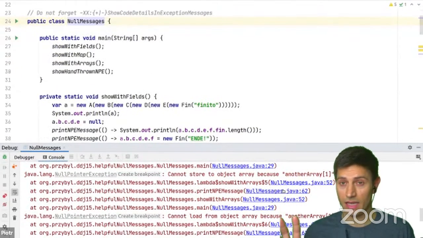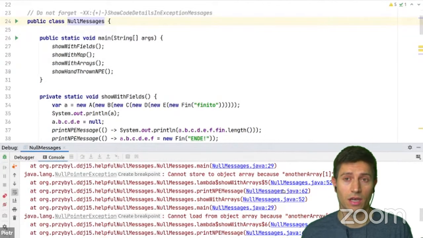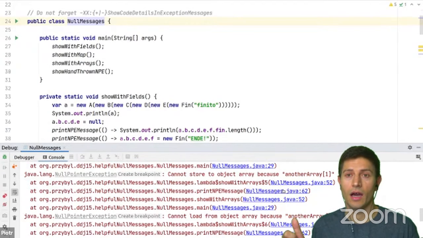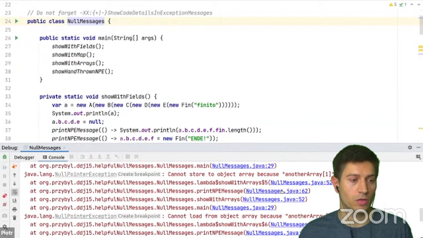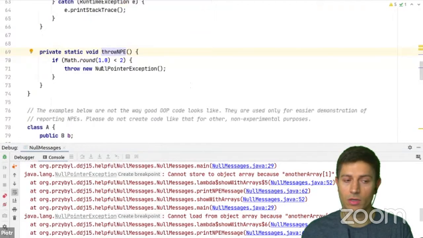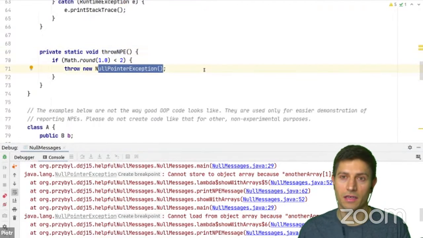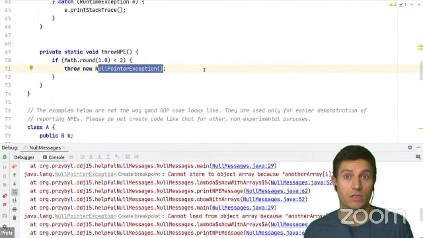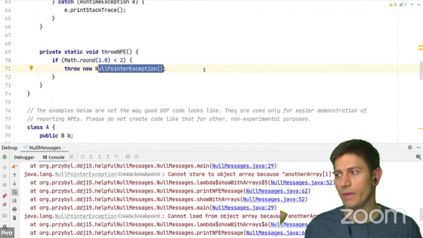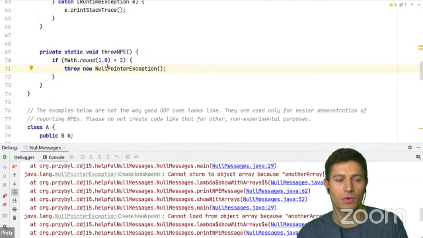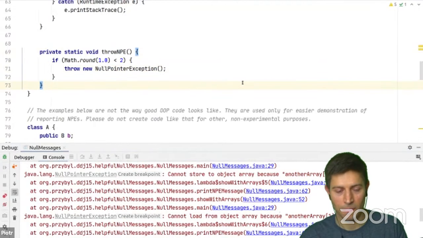It doesn't say anything in just three cases, when we disable it explicitly from Java 15 on, when we throw NPE on our own, so when you do something like this, then it's not going to show anything. And the third case, when we deserialize this exception, because this message is computed on demand. It's not serialized, it's not passed. You can see it only at the machine where the null pointer exception took place.